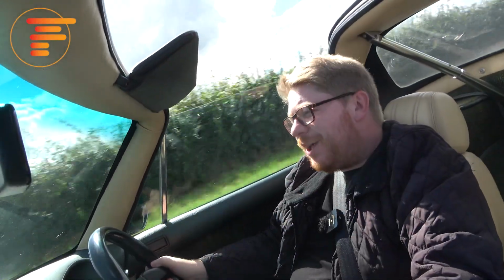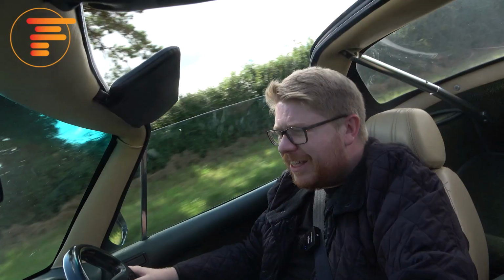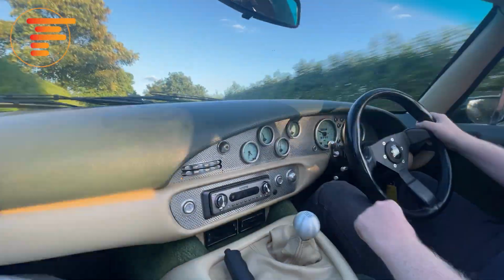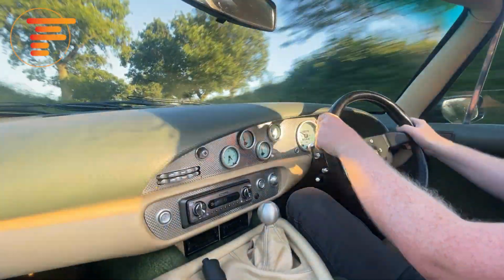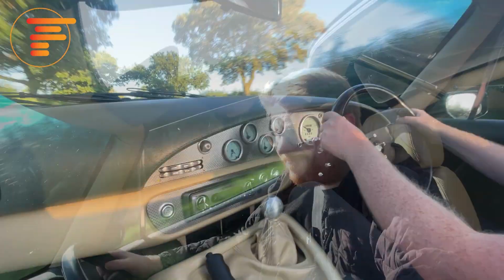And I would probably say, although they're both powered by the same Rover V8, the TVR is certainly louder on startup and idle. This car burbles away. It sort of creates that lovely atmosphere and tension before you take it out for a drive. But when you drive it, there's nothing intimidating about it, bar the fact that I find the clutch heavier than the Marcos, and I find the gear change much shorter throw, which I personally don't enjoy as much. I prefer the longer shift of the Marcos, but that's just pure personal preference.